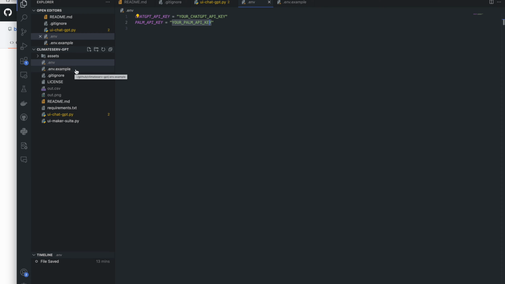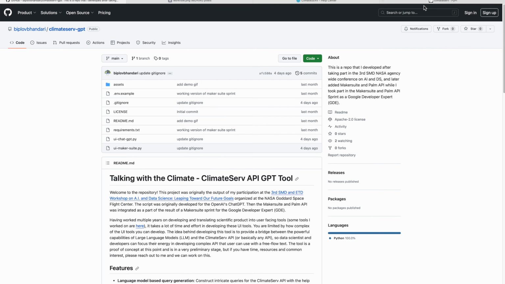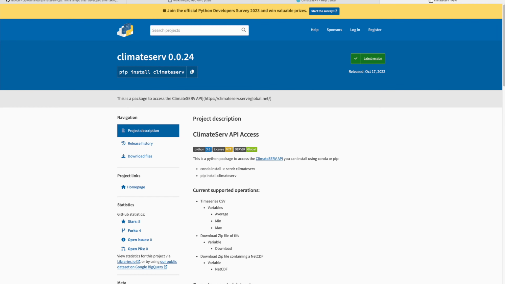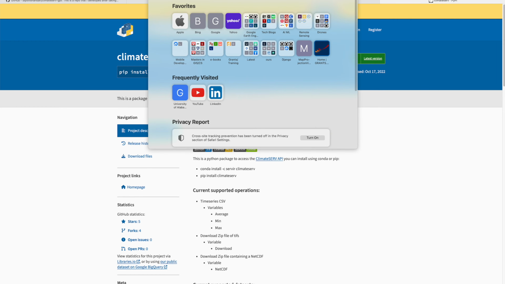But once you have cloned the repository, you can copy this environment file and rename it to just .env, and that's the particular file that these scripts will be using. So let's go ahead and look at generating that API key.